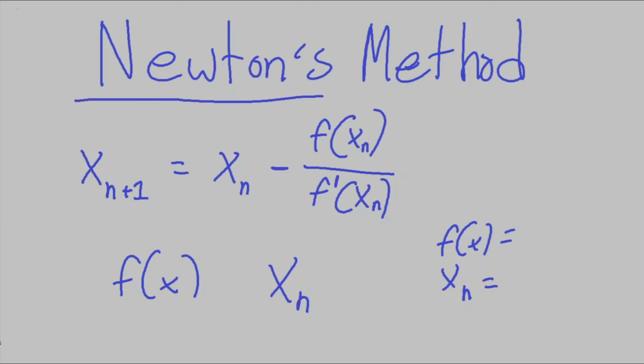Alright, so today we're going over Newton's method. Newton's method is essentially a way to approximate a zero or a root of a function. Given xn, which is an approximation of the root, you would find xn plus 1, which would be a closer approximation of the root, or a zero of the function. So this is an essential equation you need to memorize.